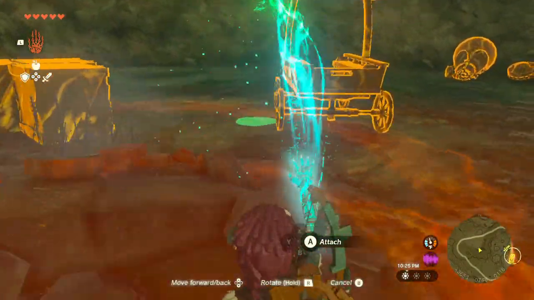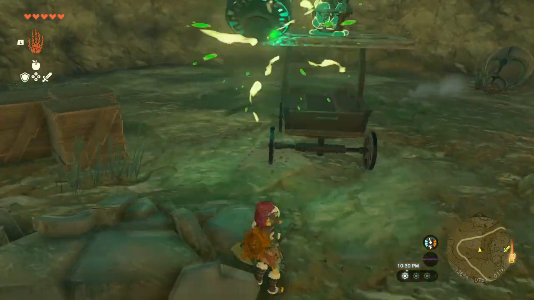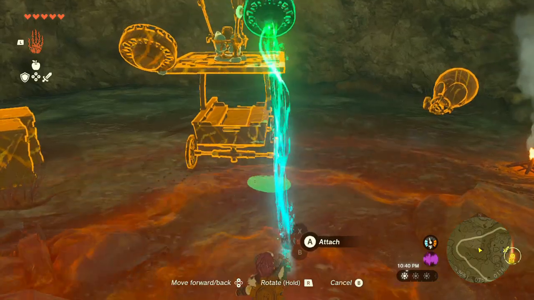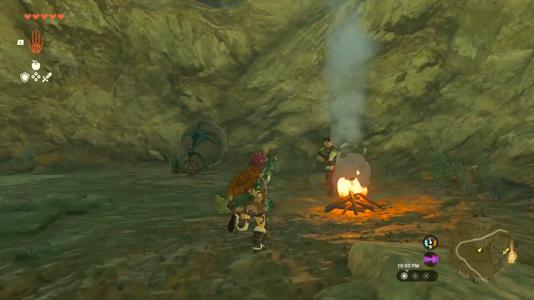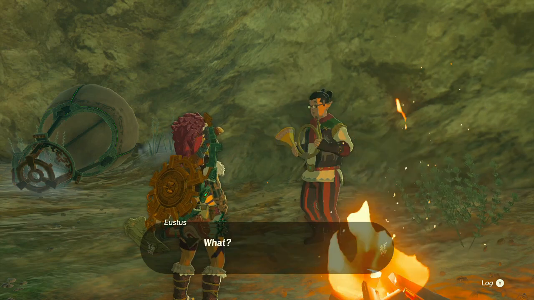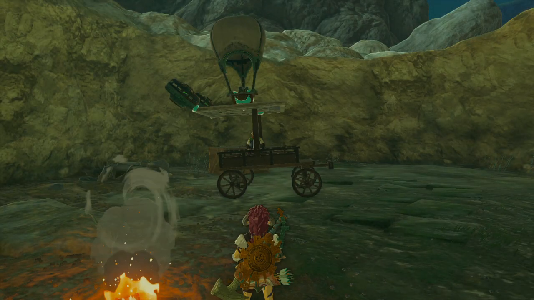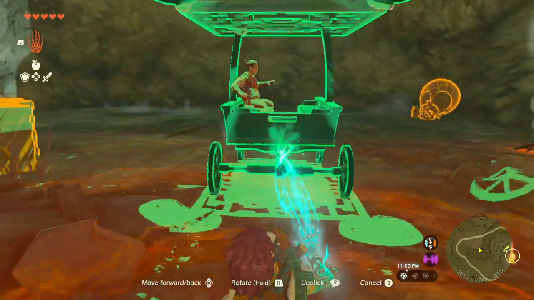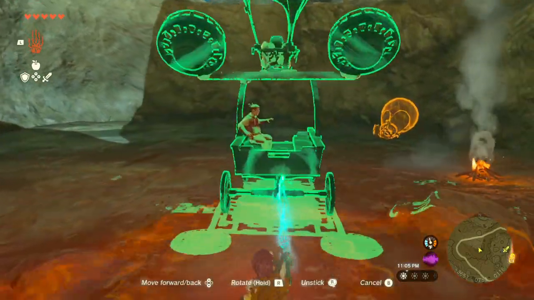So, I think, alright, this is a little bit of a camera issue here. It's the one thing in this game I think is the most recurring issue that I run into: camera issues when Link is standing close to a wall. Alright. Try and get in. From here. Hang on. Don't roll away.